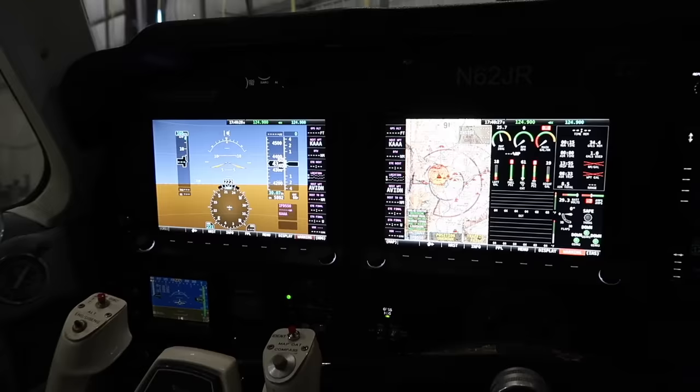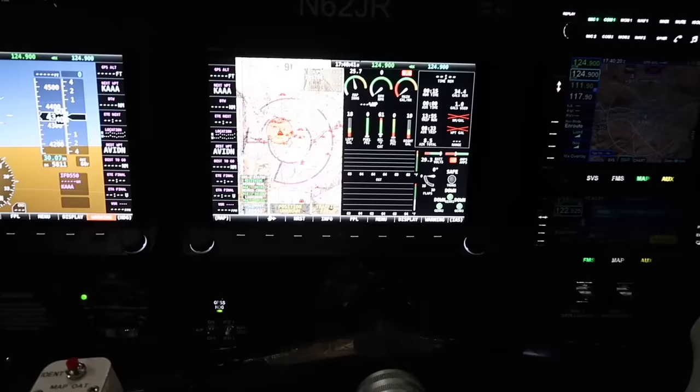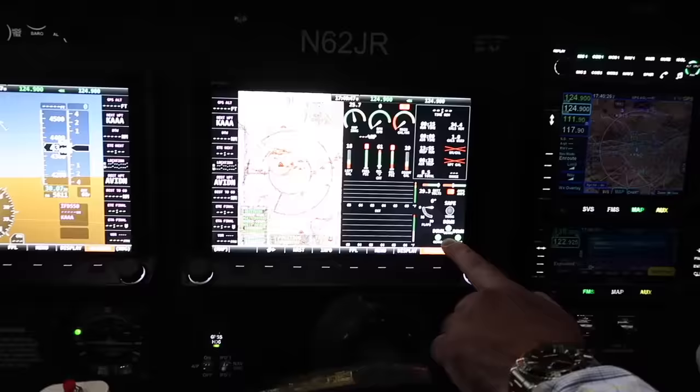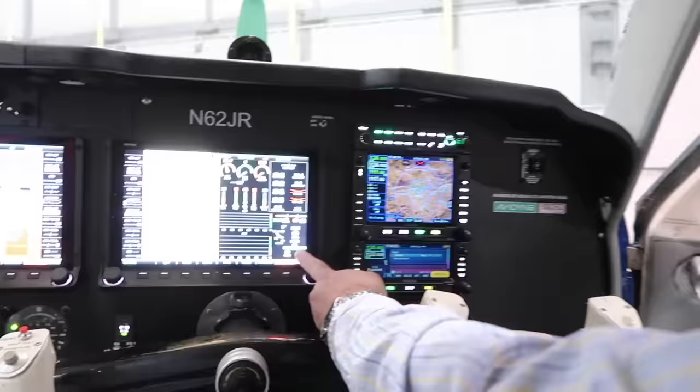The thing I love about the Dynon screens is just how configurable they are. After a few hours of flying you'll probably find what you're going to prefer. At the moment we've got it split - full PFD on the left-hand side and a split screen map and EMS on the right-hand side. One of the number one features I love on the EMS, especially for Bonanza-type aircraft, is the three gear indicators - down and locked. We've also got the transit light there. I like that because from the pilot's position, the lights are blocked and you really have to lean over and look - so having that backup is nice.